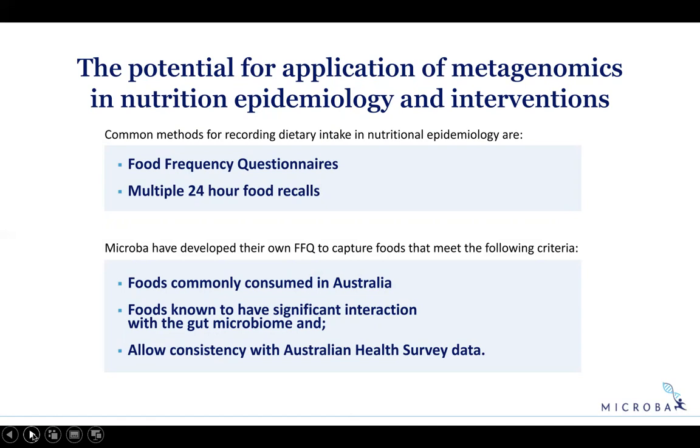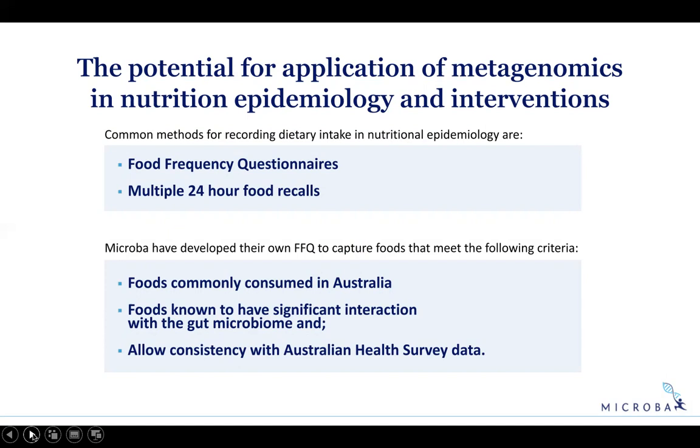A common method for collecting data in large-scale observational studies is the use of a food frequency questionnaire due to its ease of use, ability to capture long-term dietary intakes, and also being a low burden for participants. Another common method is using multiple 24-hour recalls, usually about 2 to 3 on non-consecutive days, as was used in the Australian Health Survey.